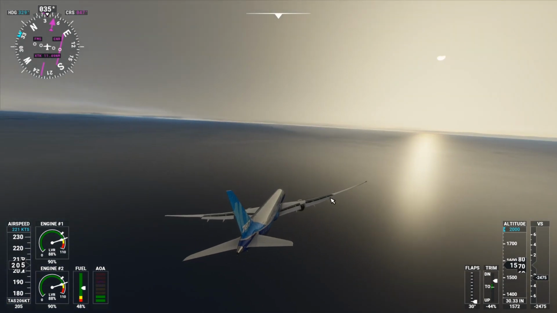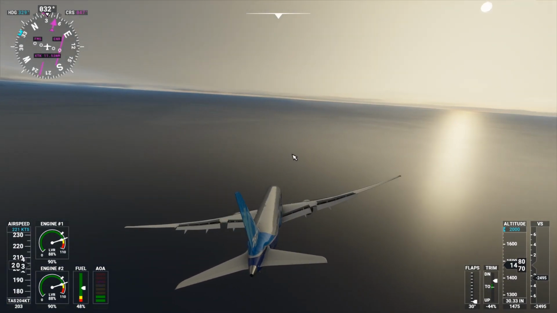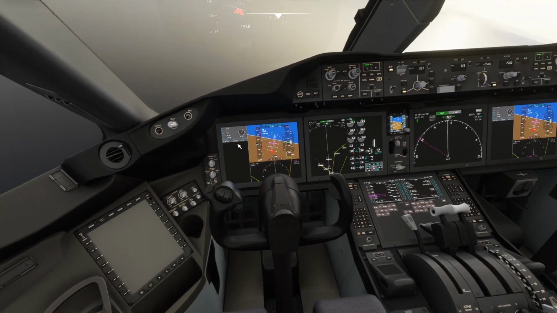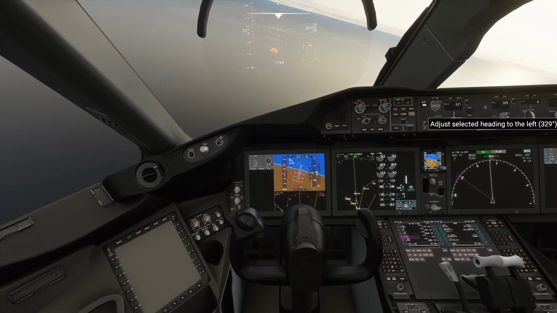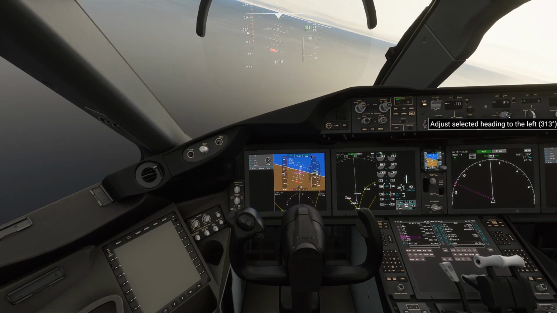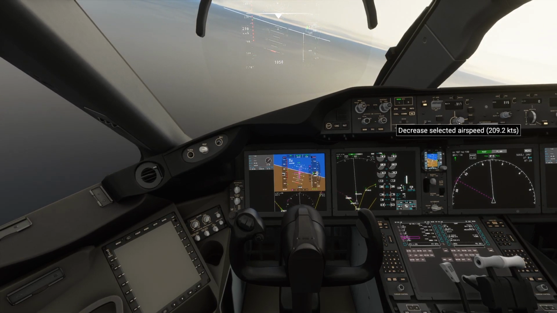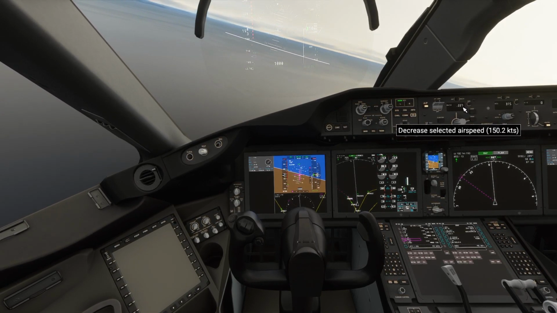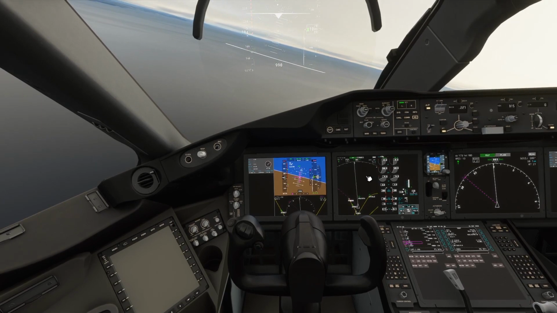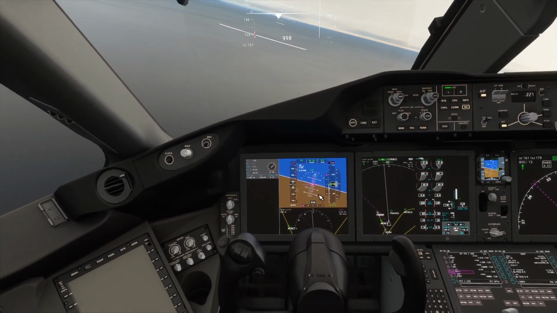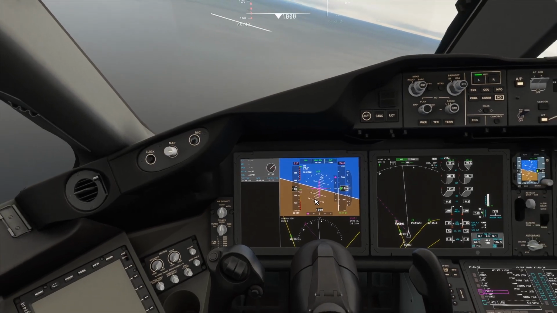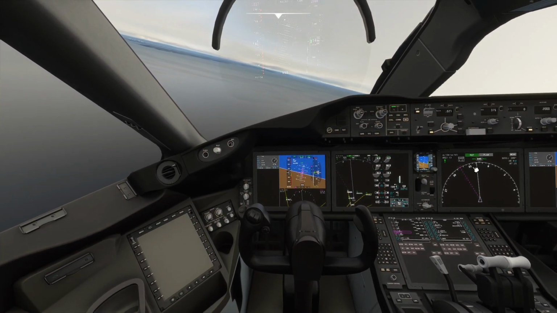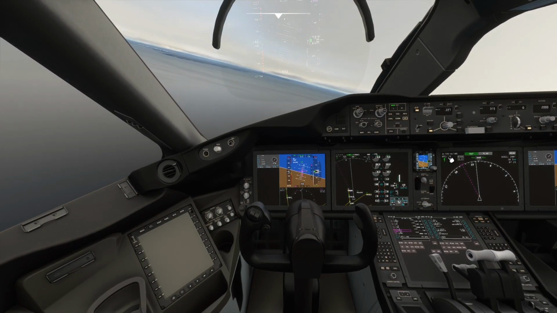Full flaps. You can see the spoilers were in action. Let's head back to this option and let's reduce the speed. Okay. So some issues. So we should not go below 140. The plane is not turning. I think why this thing happened: every time you turn on the APP, the plane follows the heading.